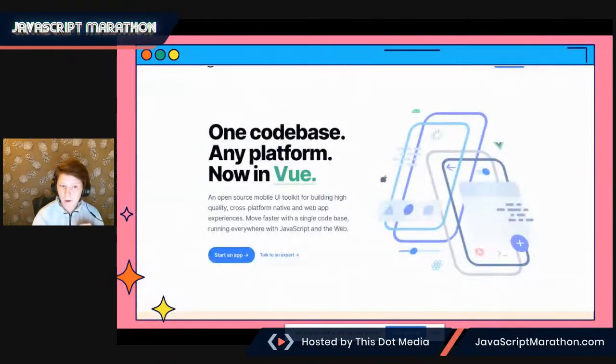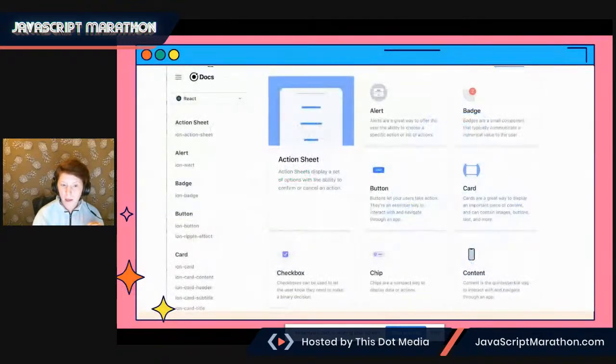Ionic is also a really cool framework to use for mobile applications and web design. It's really neat when you're getting started in iOS development, because it's a quick way to get started with those different components that you want on your app, and start developing an app really quickly.